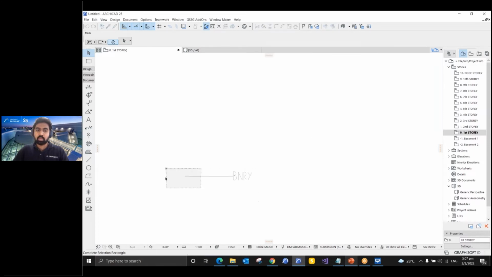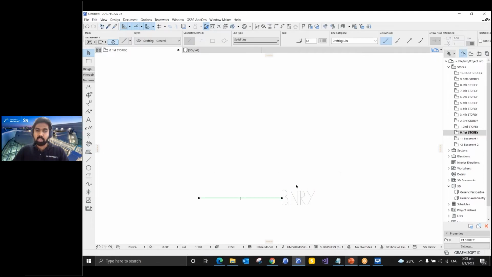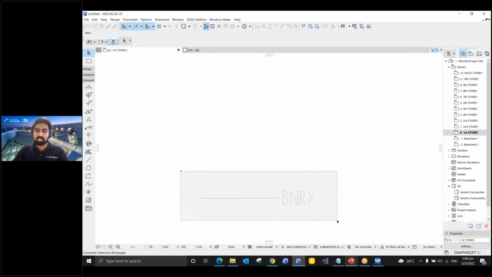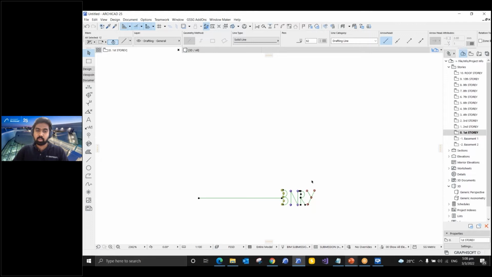If you want to create a custom line, you can use the line tool here. You shouldn't use the polyline tool; make sure you're using the line tool. Using the line tool, you should create the pattern of it. If you see here, I have created one. I have a line, and after that, I have the short form of boundary. You can use this line as a boundary for your project.